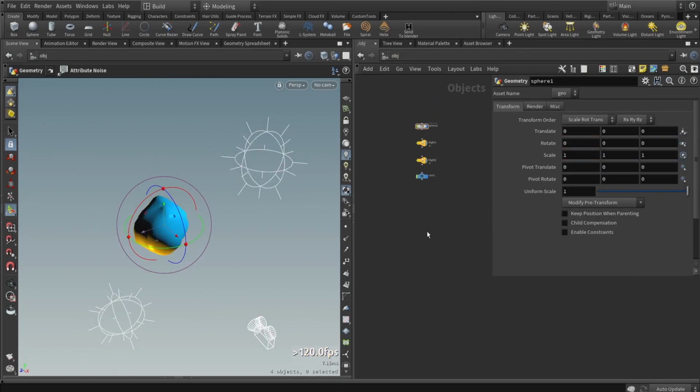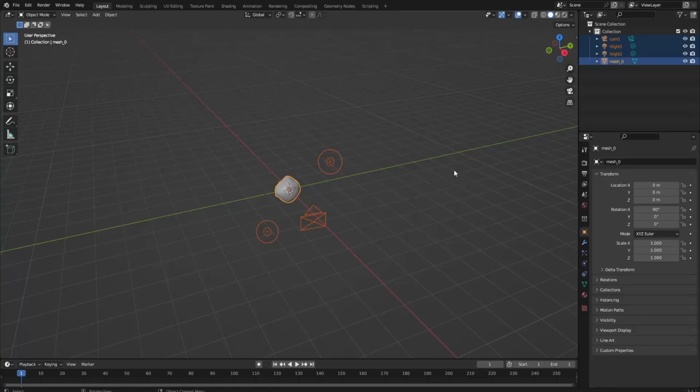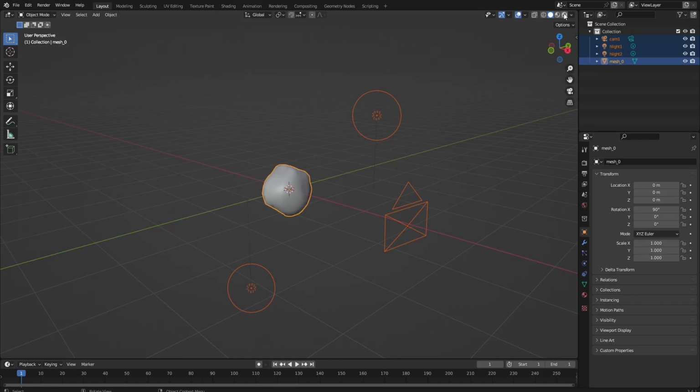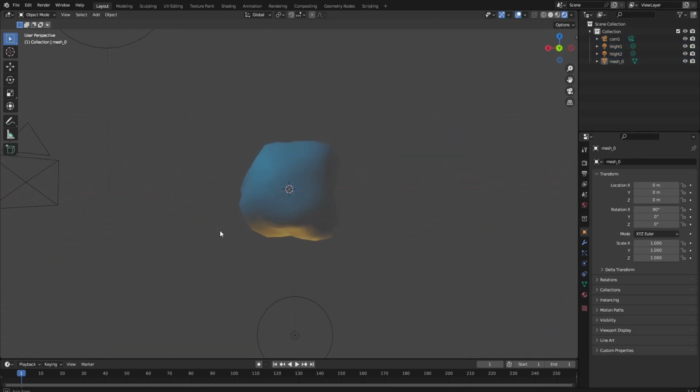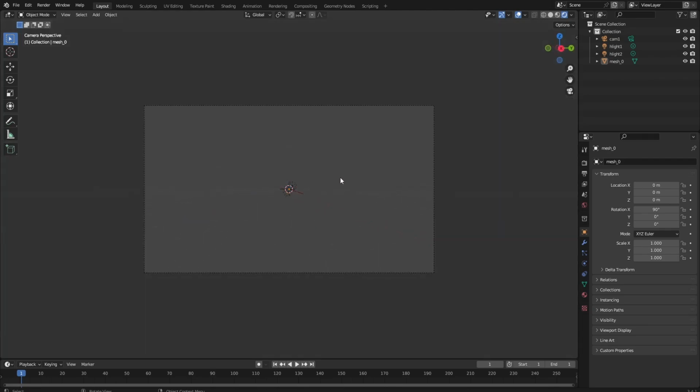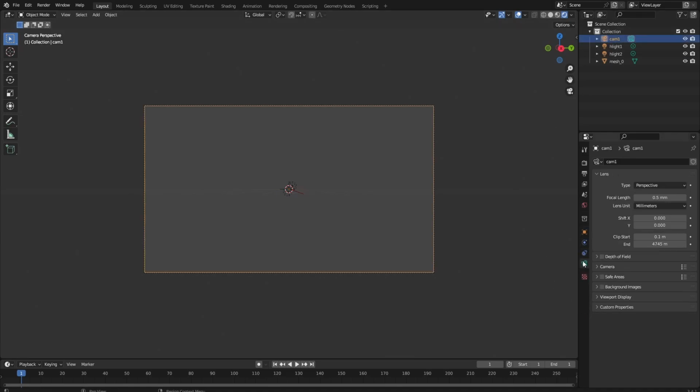So again, we are happy with what we created here, and then we just say, hey, send this to Blender. And now we have the same here in Blender. If we look at the results, I moved the lights, I changed the shape, and that of course is now being translated here as well. So that's pretty nice. We also have the camera, so I can go into camera view. The camera seems a bit off, so we might need to change that. I guess the focal length is probably wrong. So I need to set this here manually.